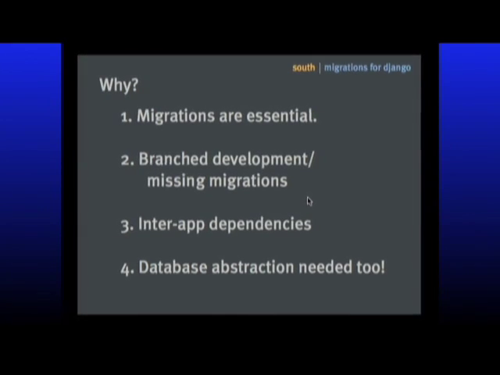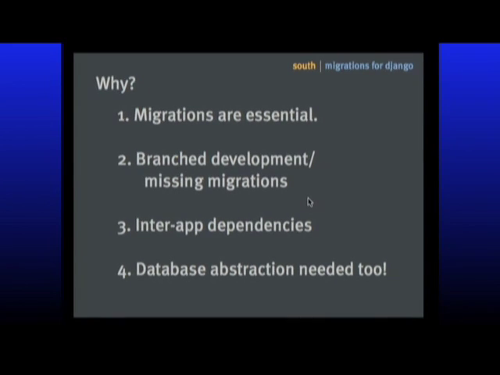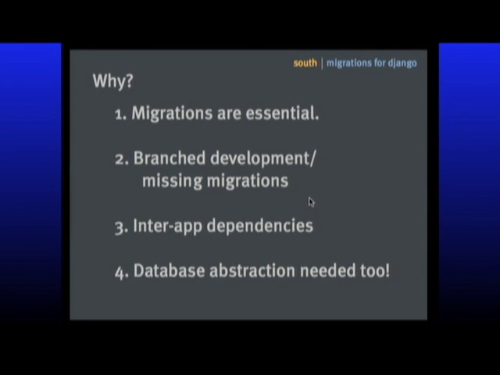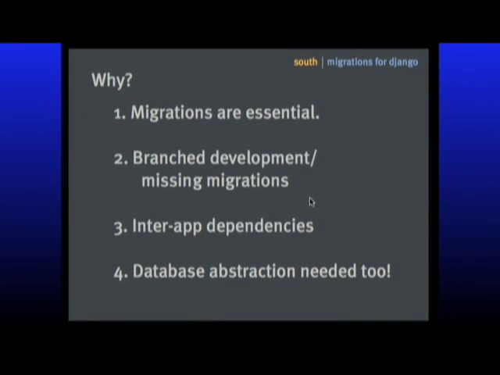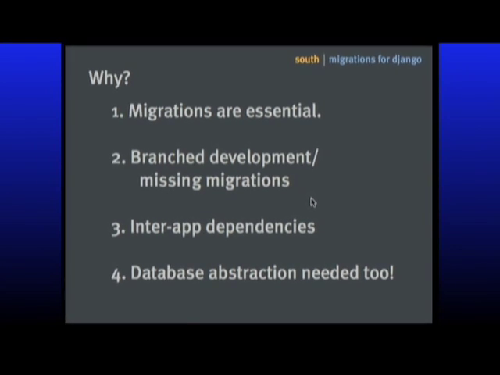Then there's also the branch development problem, which Simon described as well, where you've got to have migrations that combine together nicely. For example, Rails' ActiveRecord migrations don't do this. If you have a missing number and go back later, it will just complain horribly, or just not know you've applied a migration. So that was essential for us.